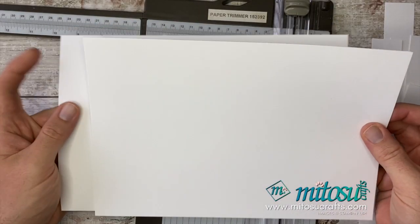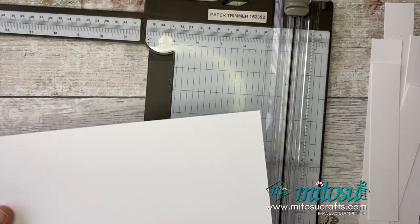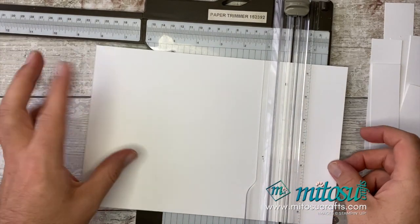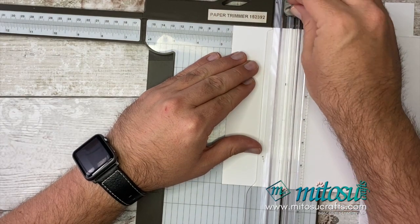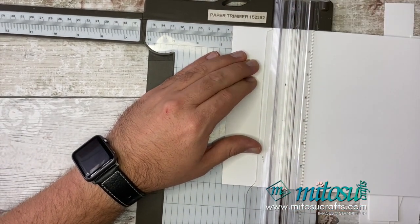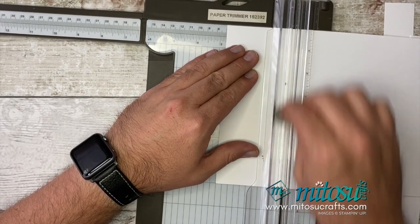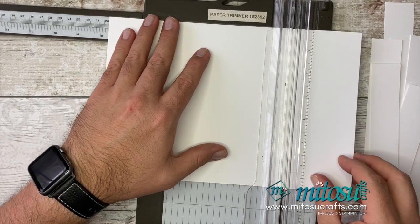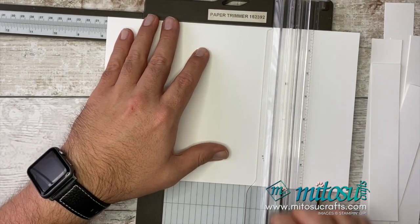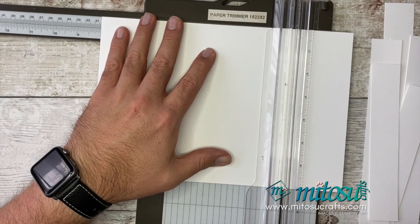Okay, so you've now got 3 pieces here, 7 inches by 10.5 inches. Take your first one, and what we want to do is score this at 2.5 inches along the long edge, 2¾ inches, 7¾, and 8.